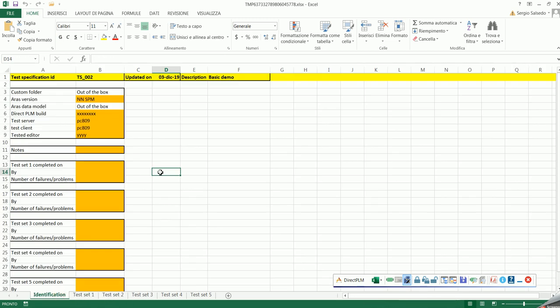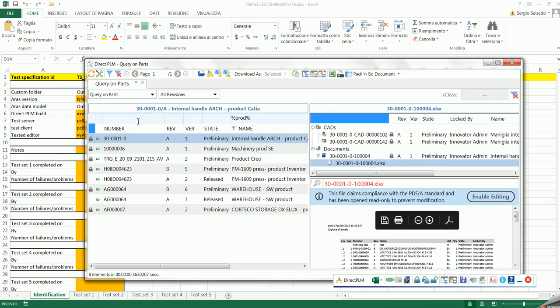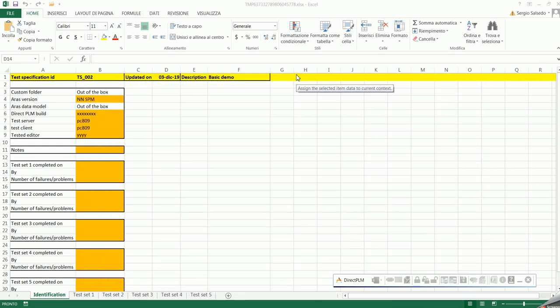Okay, I will need to fill this, and then I want to store it inside ARAS, and as I said, in that case I want to associate it with a part. So I can do something similar to what we saw in a previous use case. I can again use the query on parts to locate the part I am interested to associate with this new document, and I can use the assign parts data button here. This is renaming the Excel file, and it is now ready for saving.